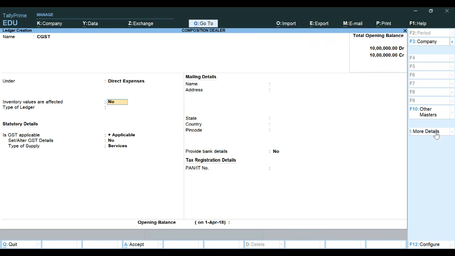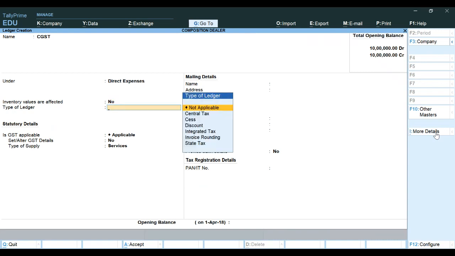Now, if you consider it as direct expenses, then it will ask you the type of ledger, and in that case, you will find central tax. So that's a little bit of difference. If you compare with other problems, actually, this is a case of a composition dealer. He is not liable to pay this kind of tax, so that's why it is not a part of duty and taxes.